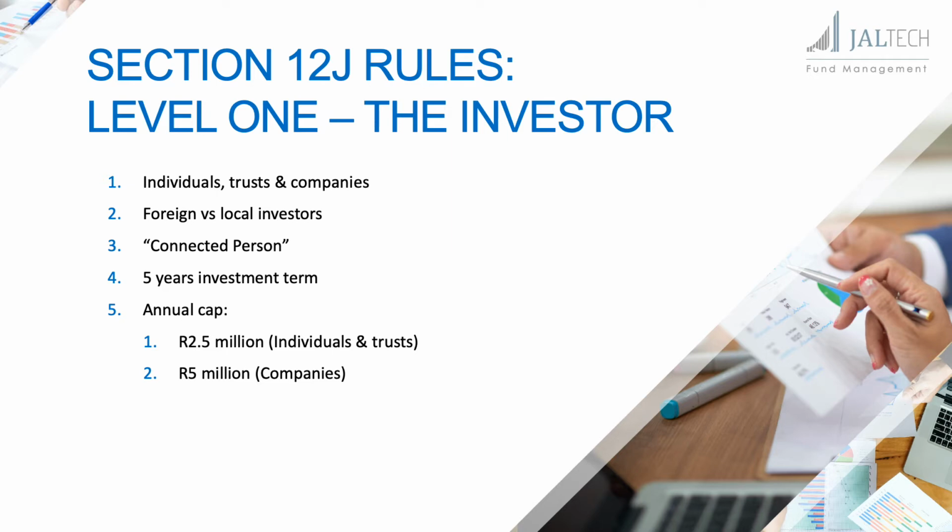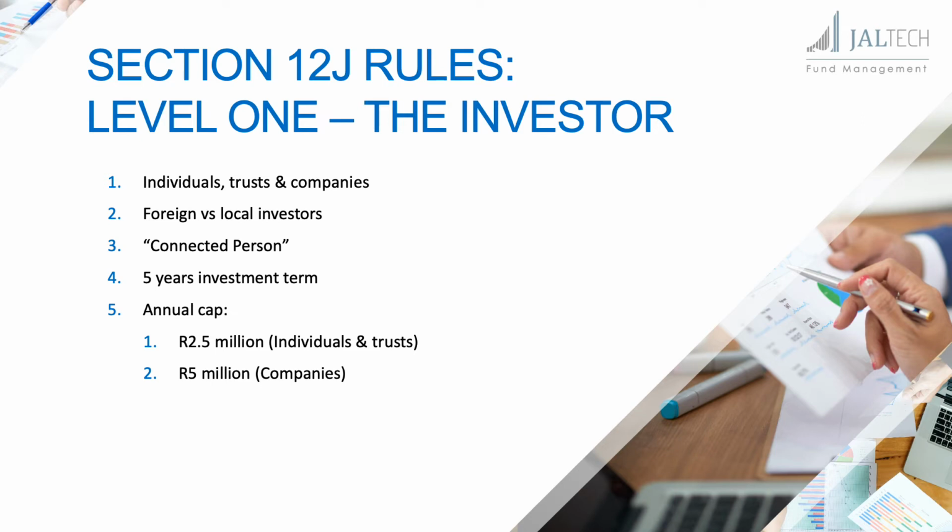When investments are made, it's up to the fund manager to ensure that the connected person test is complied with. And this test prohibits an investor from holding more than 20% of the issued venture capital company shares. For example, if the Section 12J fund had 100 million Rand worth of investments, no investor could invest more than 20 million Rand or hold more than 20 million Rands worth of shares.